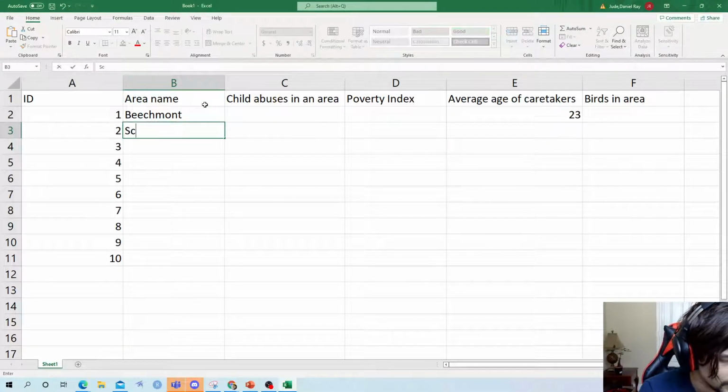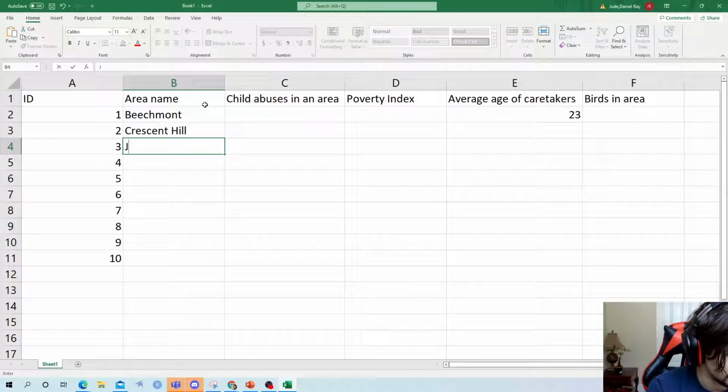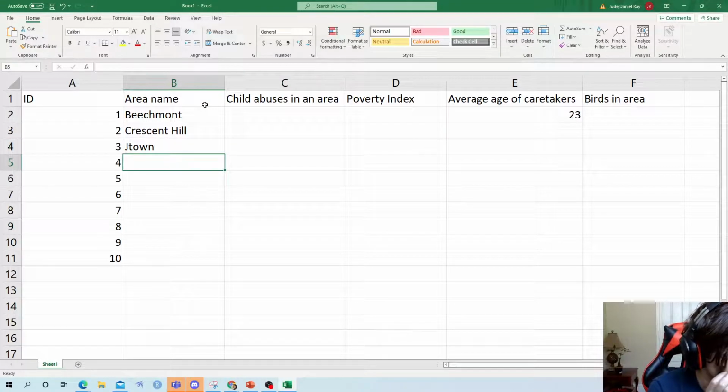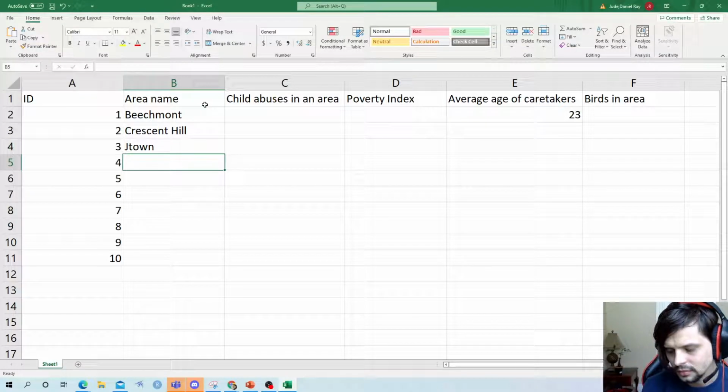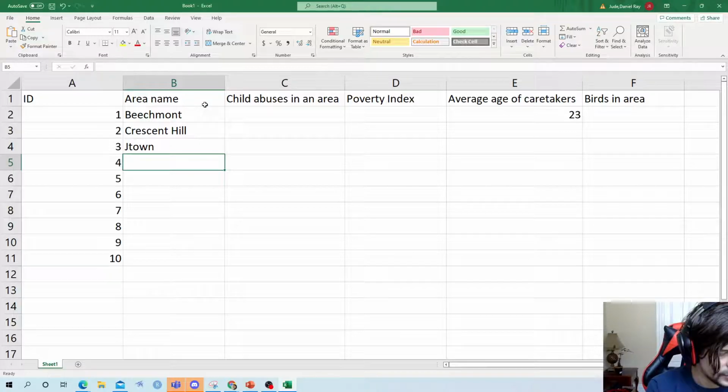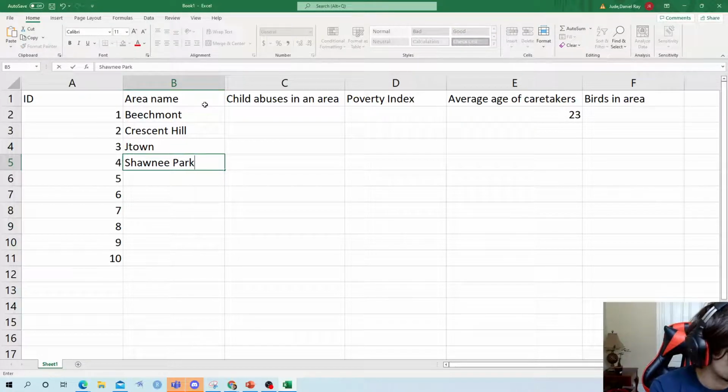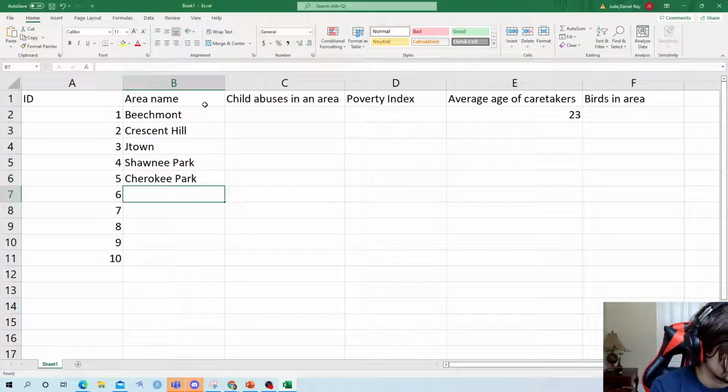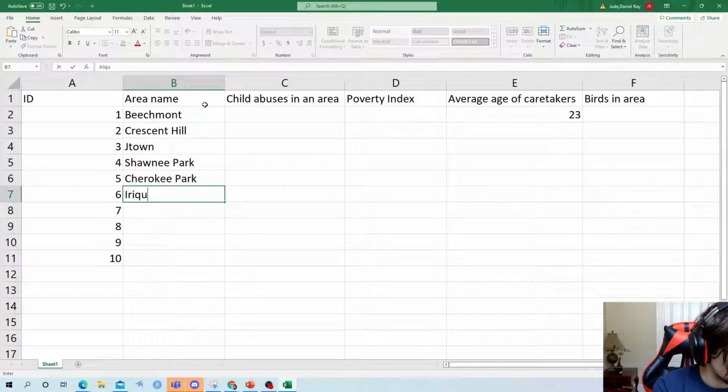Beachmont, Crescent Hill, J-Town, Shawnee Park, Cherokee Park, Iroquois. How do you spell Iroquois? Oh my goodness. That is not how you do it.